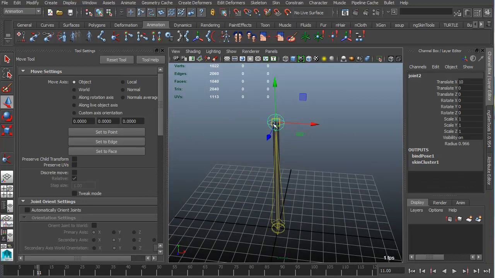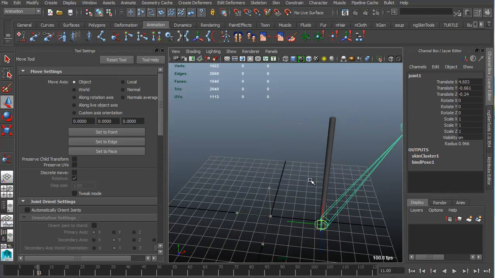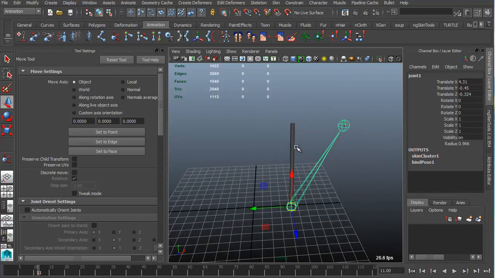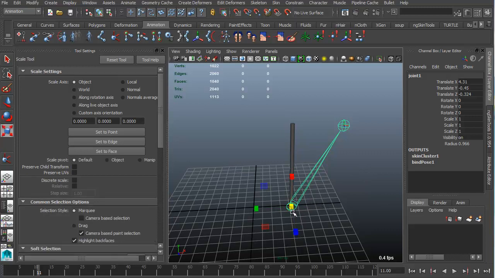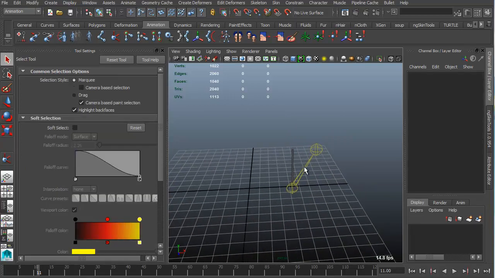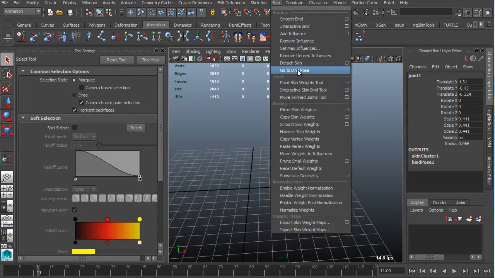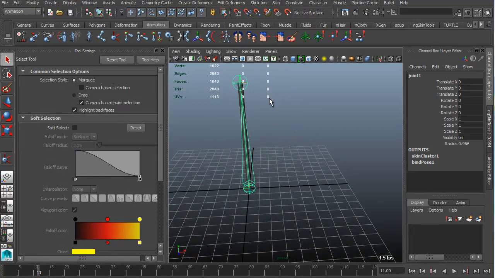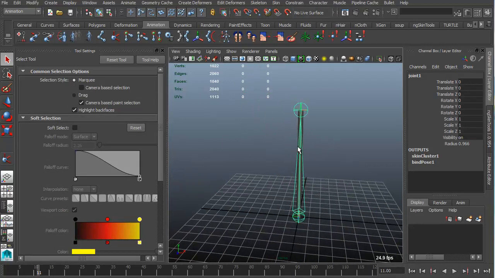Another thing is that if you move stuff around, Maya has a built-in function which is the bind pose, and that basically stores the information about how the joints were translated and rotated and scaled. I'm pretty sure it does as well, when you bind it. So if I select this now, go to skin, go to bind pose, then it's back where it started out, exactly. But don't rely on this too much, because the bind pose can often get messed up, especially if you do rebinds or if you're skinning more stuff in the scene. It can get really messed up at times.